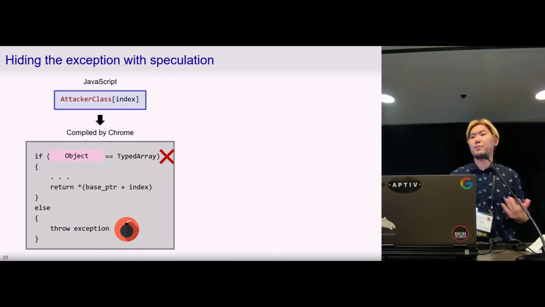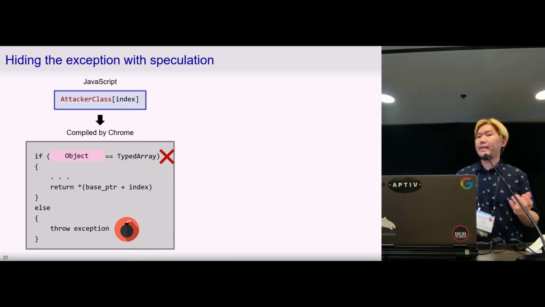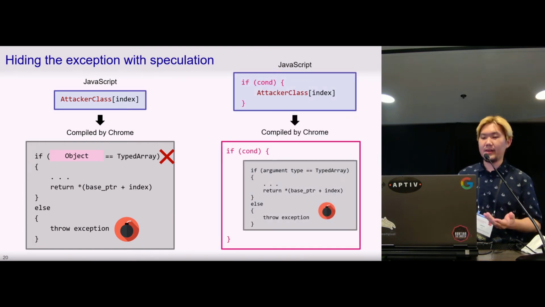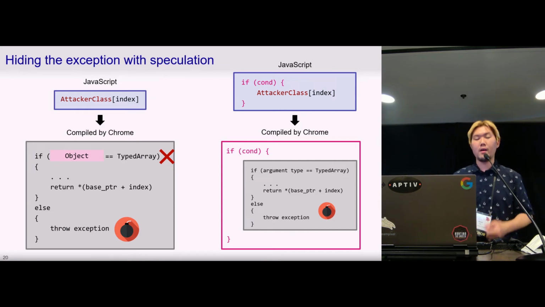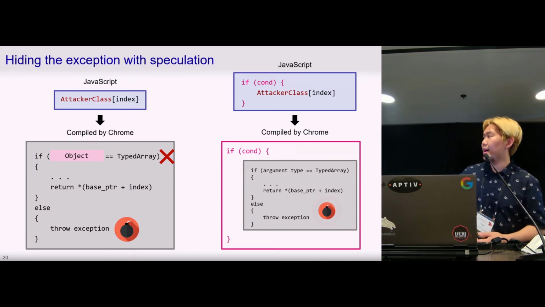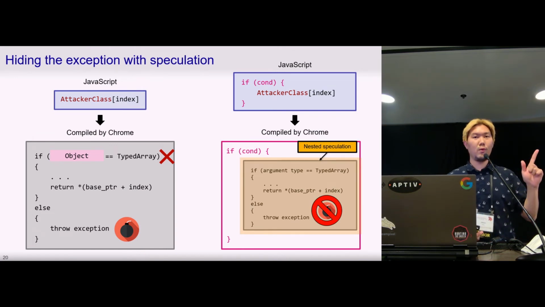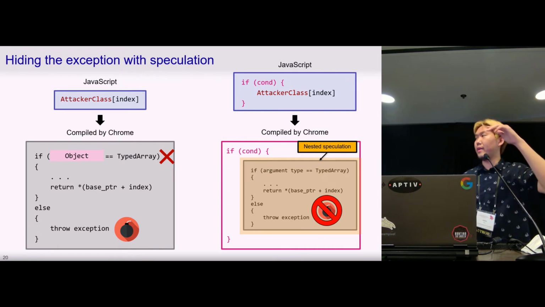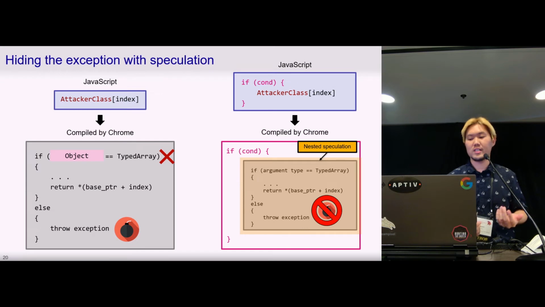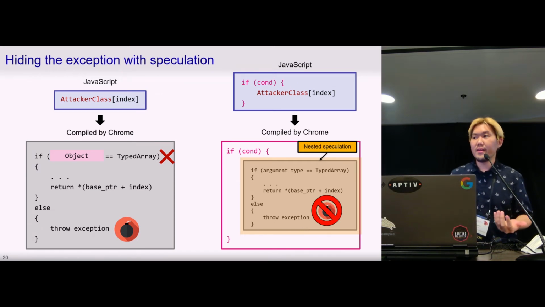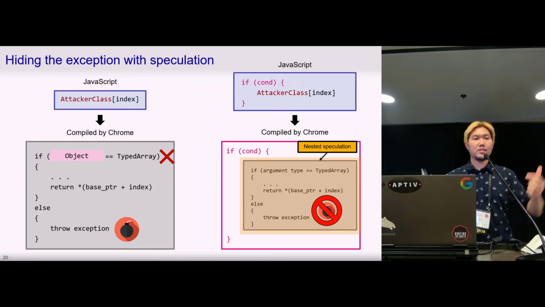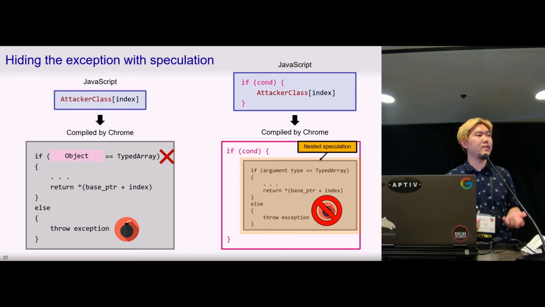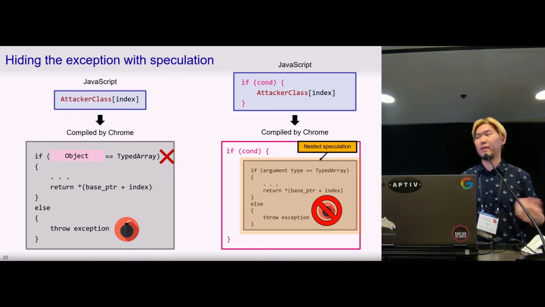So how do we make a reliable gadget? We wrap the entire gadget from before into another if statement with a condition that we control such that we can mistrain its branch predictor just like Spectre v1. When speculation happens this time, the entire gadget runs under speculation not once, but twice in a nested manner. The CPU is speculating on both the outer if, colored in pink, and the inner if that checks for the argument type. Hence, even if this gadget throws an exception, the exception gets rolled back at the end of speculation and never commits architecturally. And so this way we can keep Chrome oblivious from what's happening and keep on leaking.